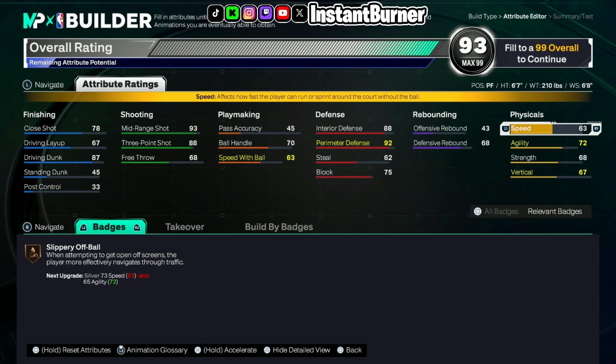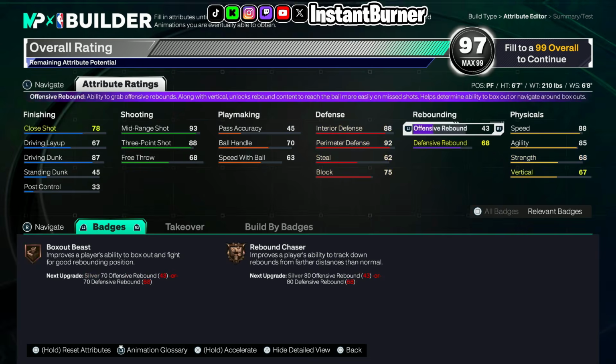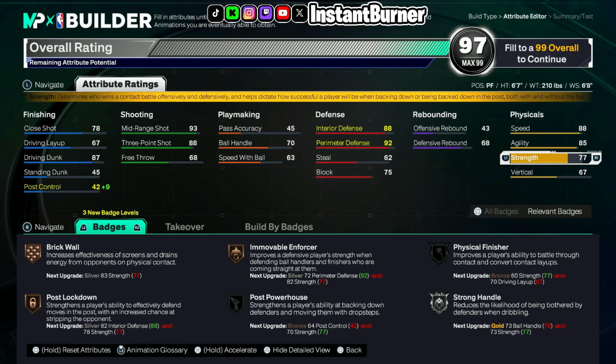Right here, what you want to go with, I went with 88. Like I said, I want to be as fast as possible to guard some of these little guards in the paint. So we put that right there. Agility, we put this at an 85. And like I said, strength, we're going to put that at an 85. Strength is important, man. You get better bumps. I have builds with no strength and builds with strength. If somebody tells you you don't need strength on your build, they're lying, bro. You get way better bumps, way better cutoffs when you have at least some strength on your build.